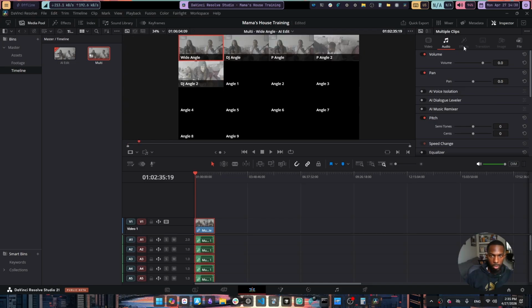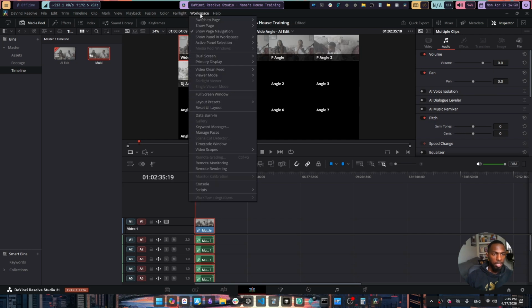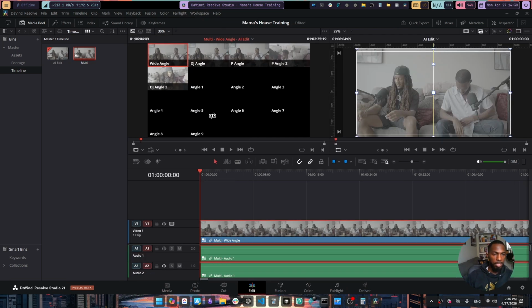Okay. So if you can't see the multicam, what I recommend doing, because all these workspaces are different, is resetting the UI so you get this. Because we need this one where it says multicam here. The reason is we want to click this little button right here.